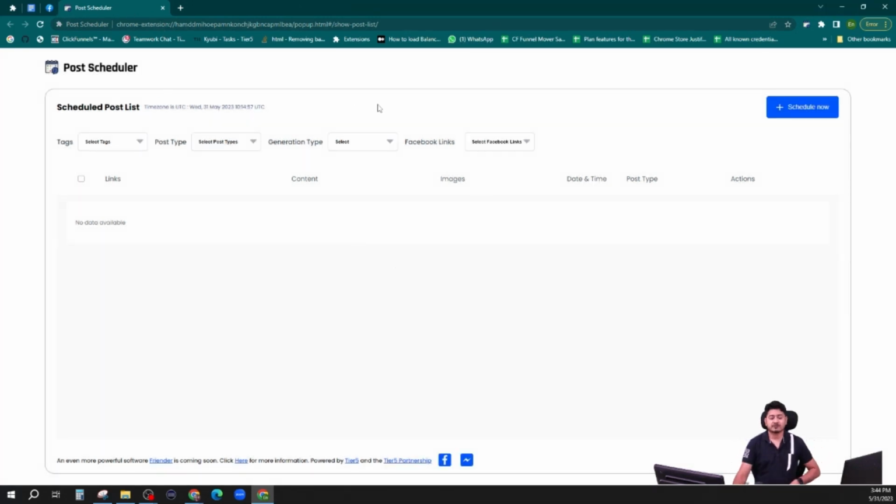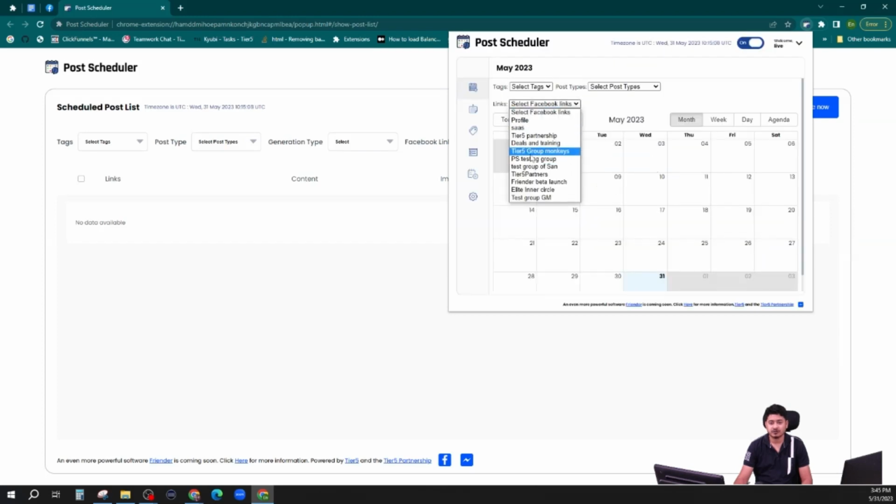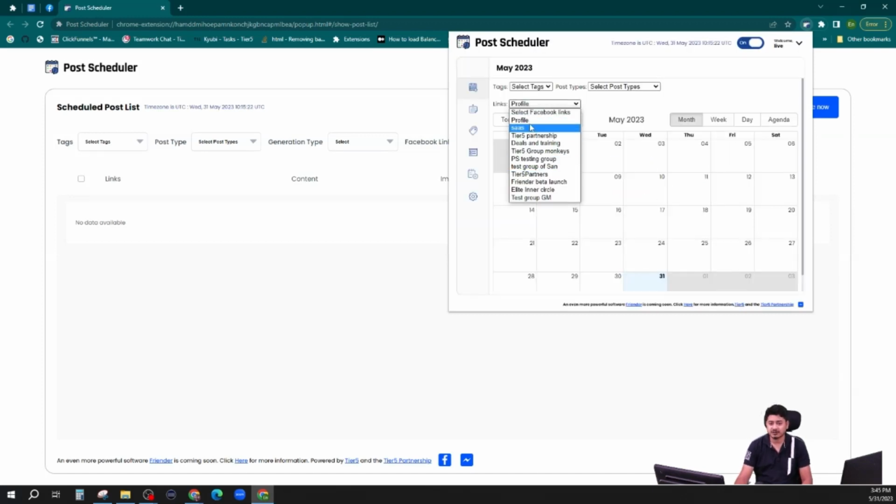Okay, now as I have done all those things, I have added many Facebook links where I want to post. Now if I visit the calendar, under this drop down you will be able to see all of the group or profile links that you have added. You can filter the data with respect to them only, and see how many posts have been scheduled with respect to this selection where I'm going to post. You can easily understand that, and you can create more or delete a few depending on your choice. This filter we have added newly.